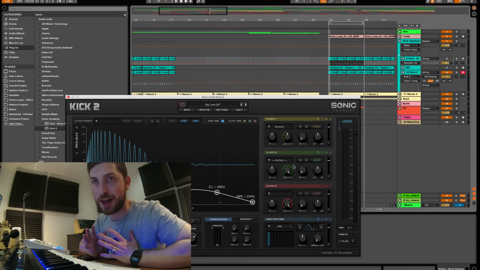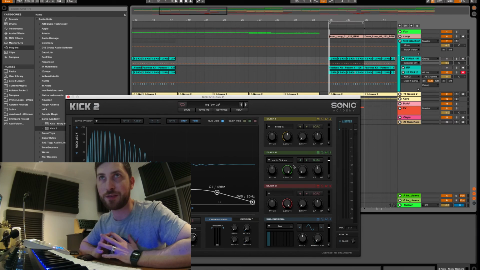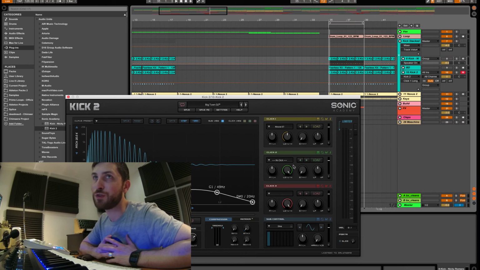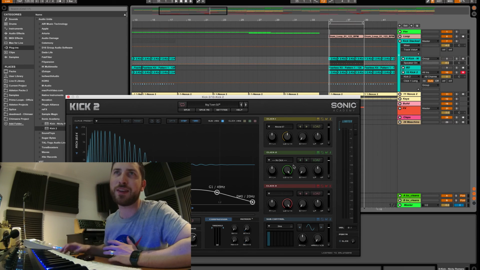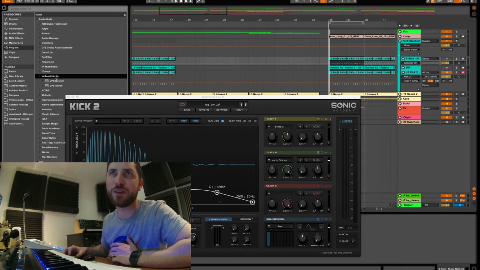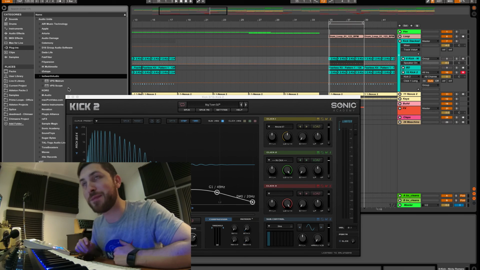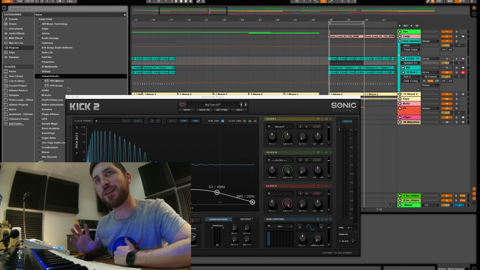I think if you've never had Kick, the Nikki Romero Kick, the original one, then definitely go out and get Kick 2, or if you haven't had a Kick or a bass drum synthesizer before, then Kick is definitely one to look for. I do like the RFX, what's it under? Calworth Audio, VPS Metrum is good, but I just found Kick a lot easier.